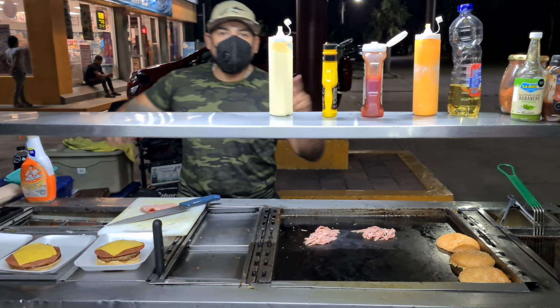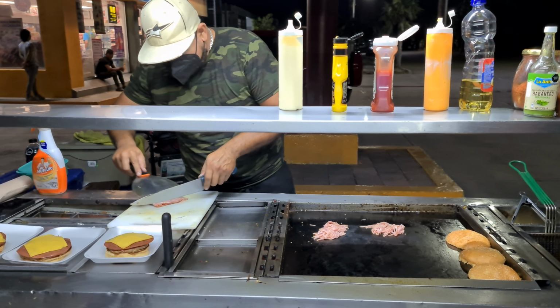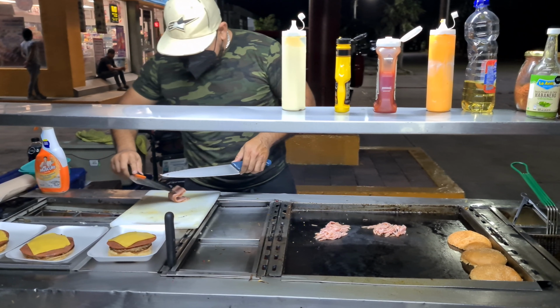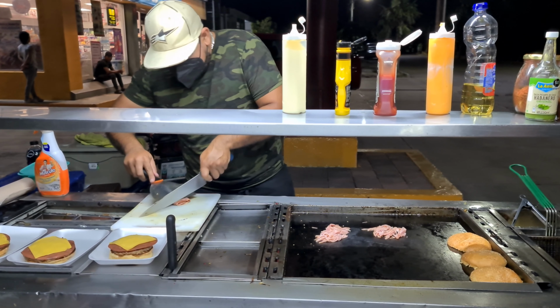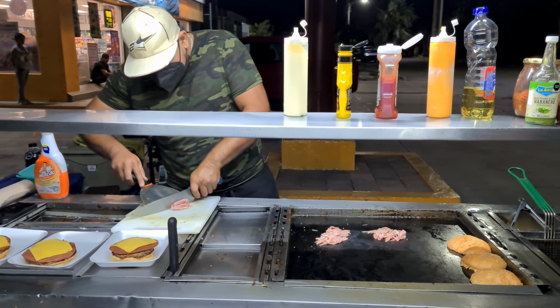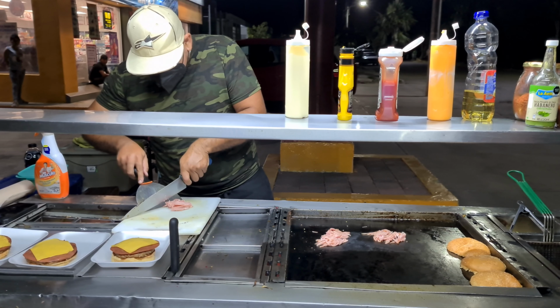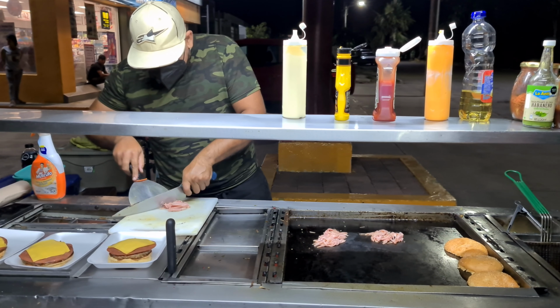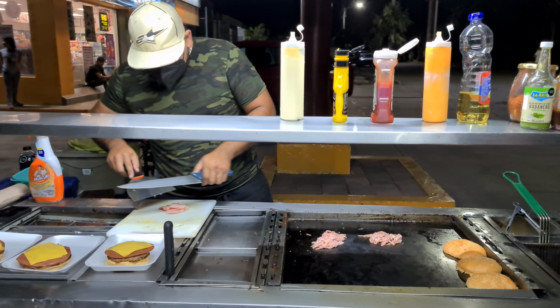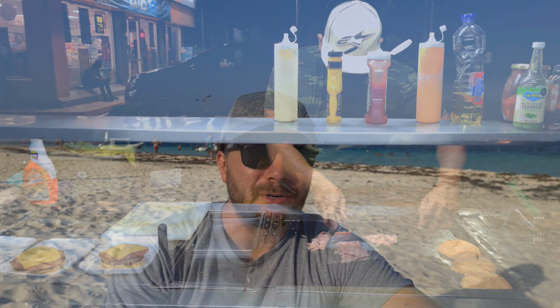In fact, one of my favorite places is a little street food cart right by our Airbnb. The guy comes out at night and just serves the most incredible hamburgers, just street food hamburgers with bacon, ham, cheese. It's the Oaxaca cheese, so it's kind of like a Mexican mozzarella cheese, unless I have the wrong cheese, and grills it all up. You can get the Hawaiian burger, which is with the pineapple.